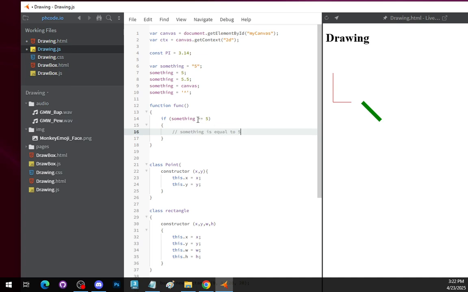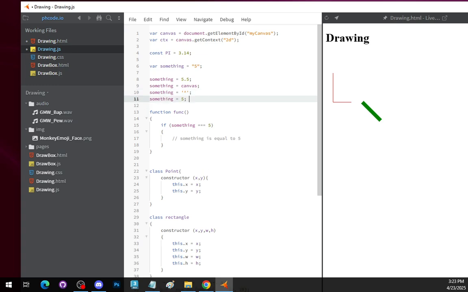So right now with the double equal, this could be wishy-washy. What you want instead is the triple equals. This checks type, so it's making sure that it is the value 5 and not the string 5 or the character 5. And this will also make sure that it's the same value and type. And that's important. It does recognize that this is an integer. It's just that this will now make sure that I've got another integer equal to 5. So basically, if I move this line of code down here, now that will be equal to true.